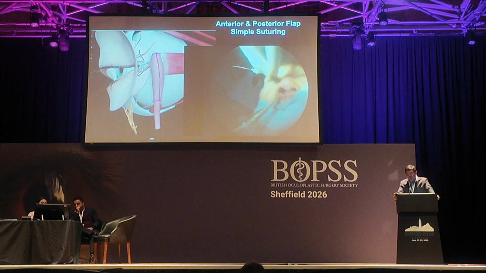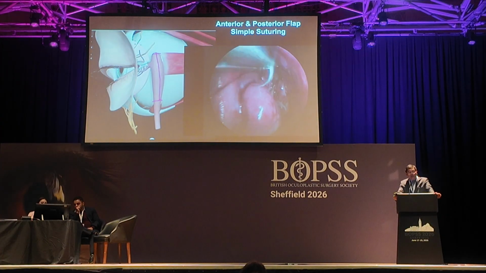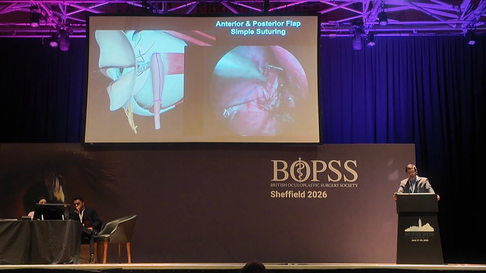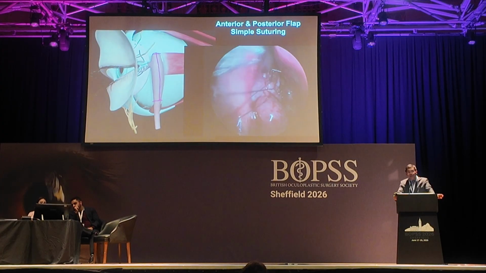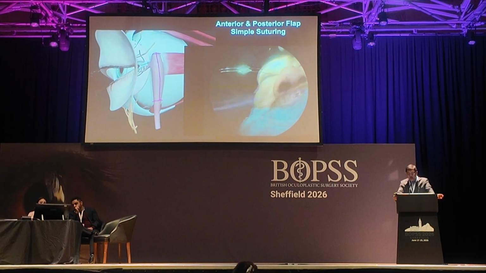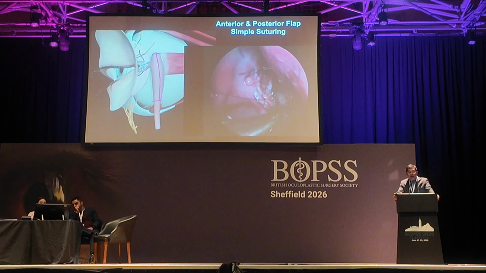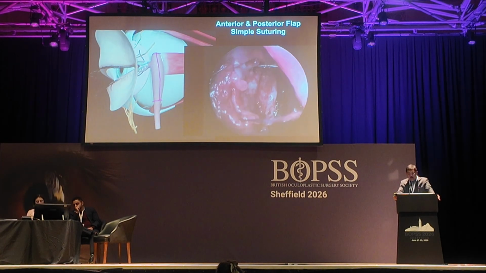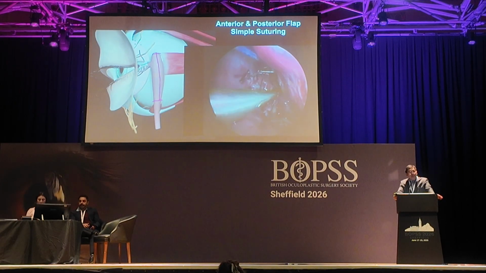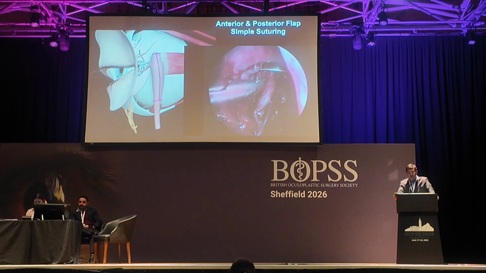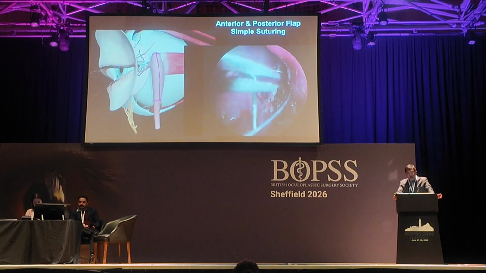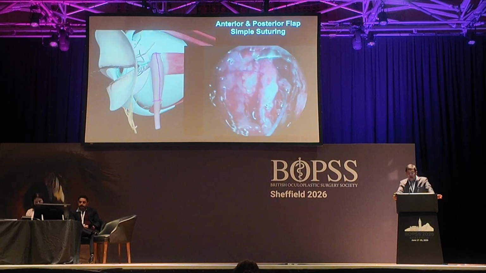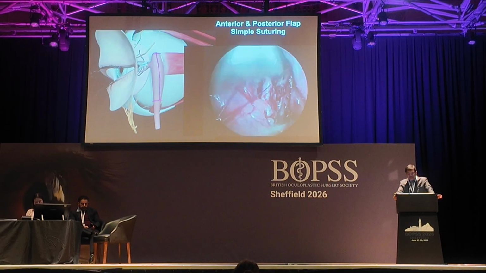This is a little bit difficult if you are a beginner, but trust me, keep practicing. When you become familiar, you can perform and create primary intention healing, and the flap will heal really well, the bleeding will be less, and the patient will feel more comfortable after the surgery. And sometimes if you have time, you can try to perform the posterior flap suturing also. That can initiate a very good new osteotomy.